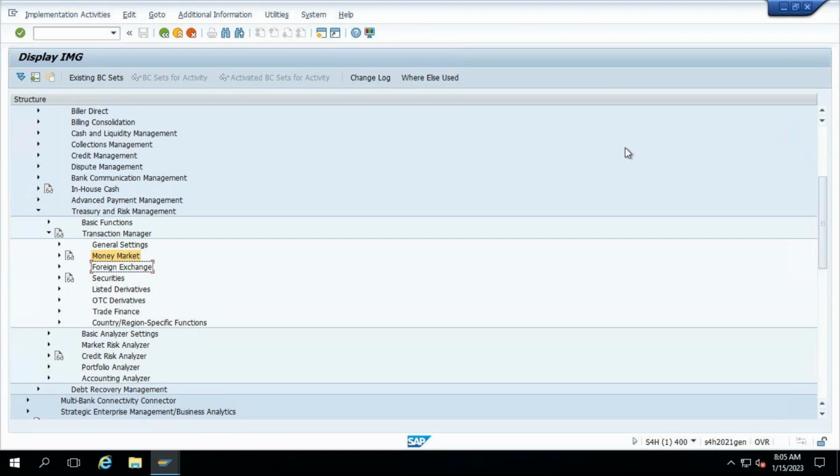Otherwise, if all the systems are in a scattered manner, how are you going to see the position? You cannot. You have to pull all the data from the different systems and build a third-party system to get the exact cash position, and even then you will not get it. You load the data every time, and then you can see the cash position. But here in SAP, you can see everything in one SAP system, in real time.